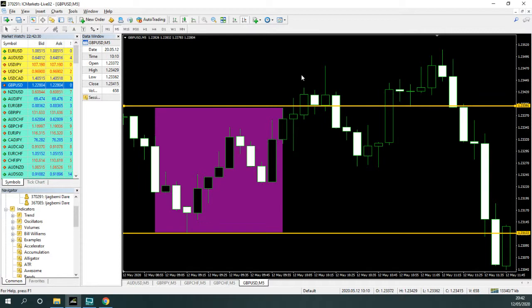Okay? All right. So let's say this is candle number 1. This candle is touching the line. No trade. Second candle is touching the line. No trade. Third candle is touching the line. No trade. The fourth candle is touching the line. No trade. The fifth candle is touching the line. No trade. Okay, so we went back into the box and then we came out.